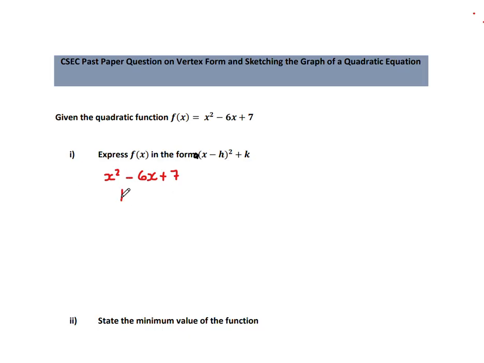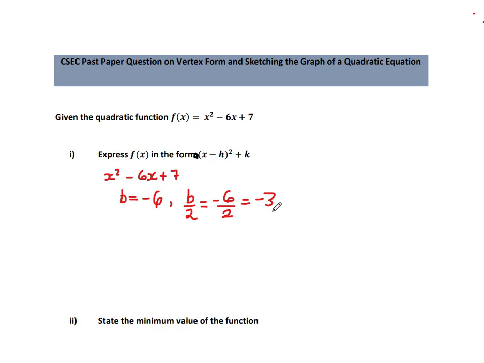So we're going to identify the value of b in this quadratic equation. And the value of b is the coefficient of x here in the middle, the term that is multiplied by x, in other words. And that value is negative 6. So that is the value of b. And the next thing we're going to do is take b divided by 2. Once you've identified b, divide the value of b by 2. This is negative 6 divided by 2, which is going to give us negative 3, which is a very important number, as you will see shortly.